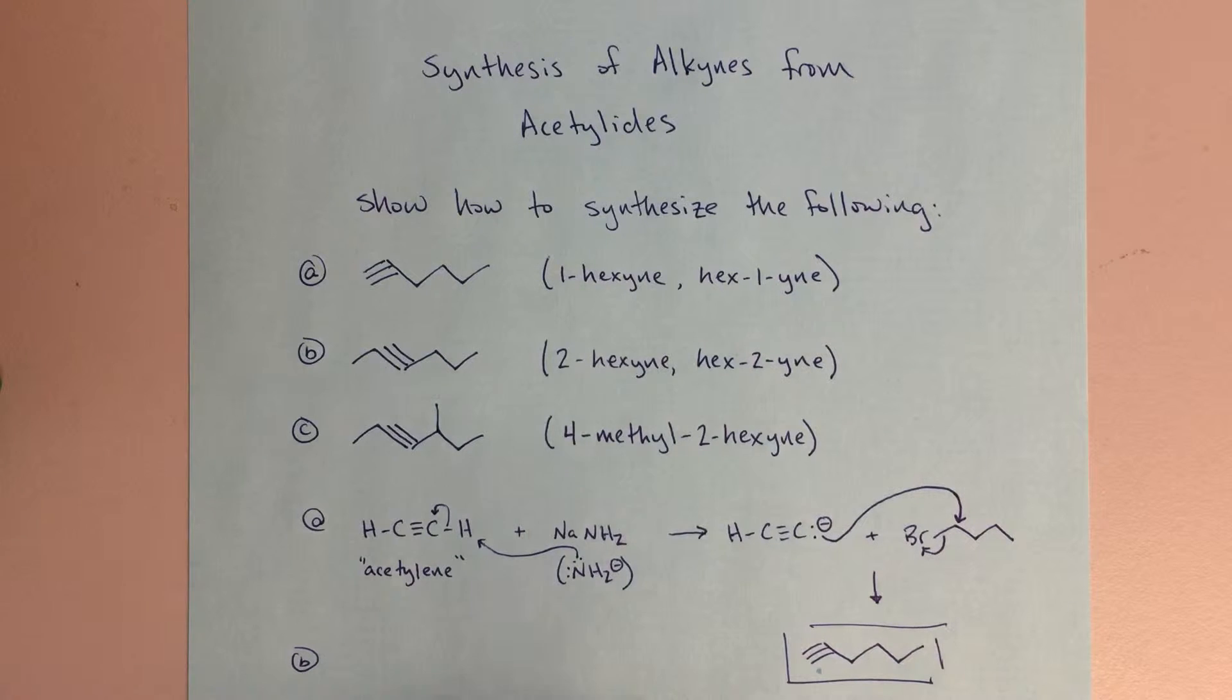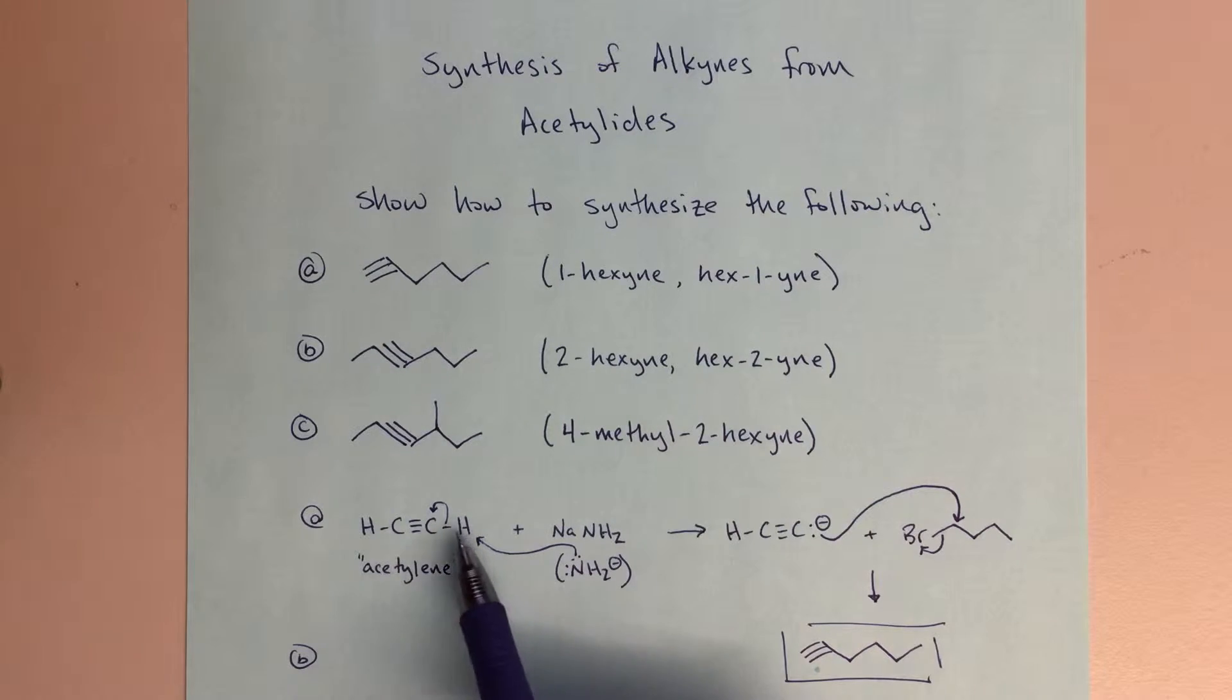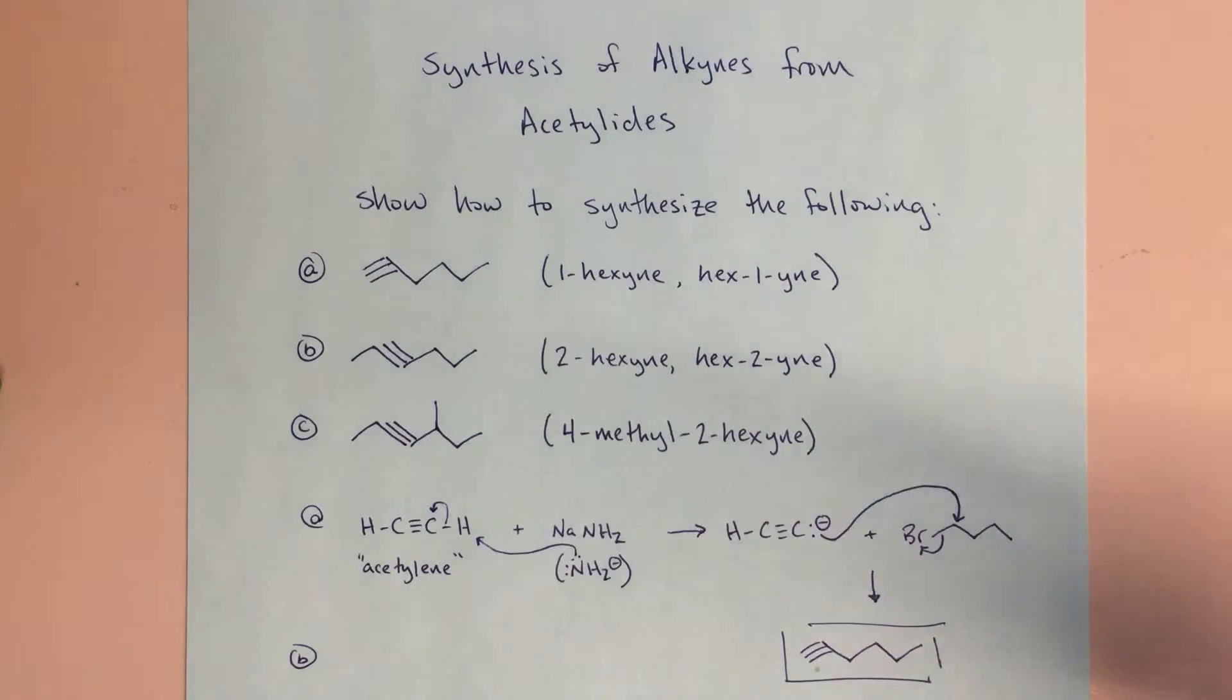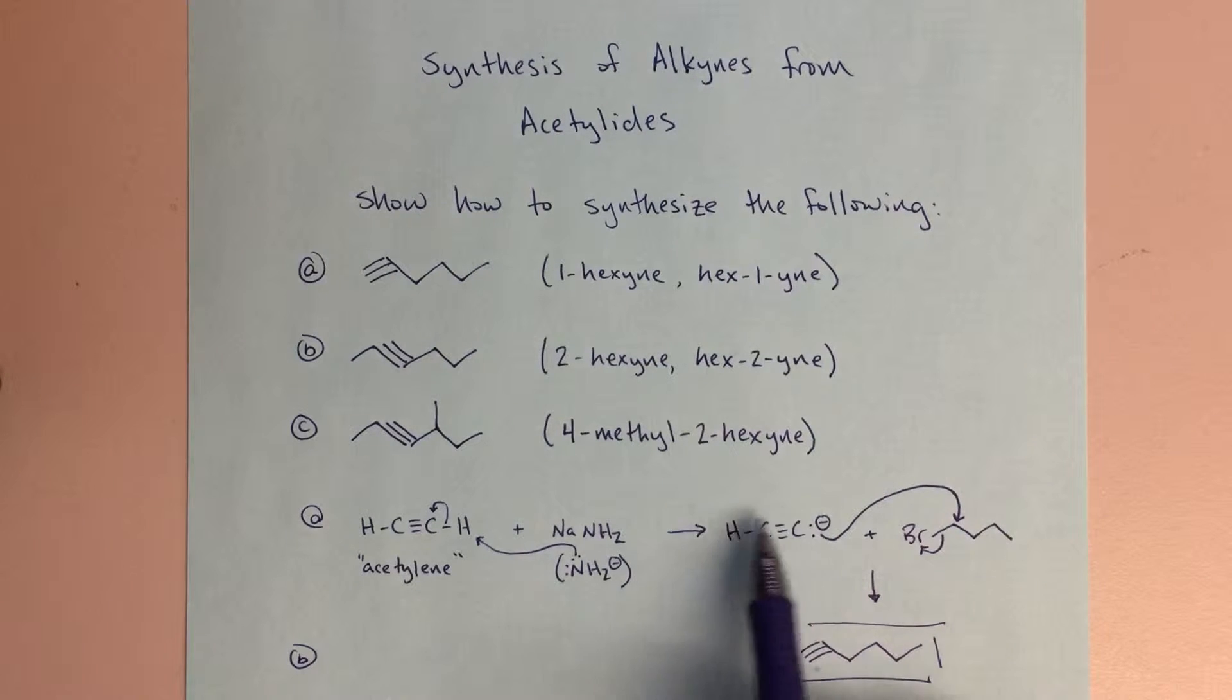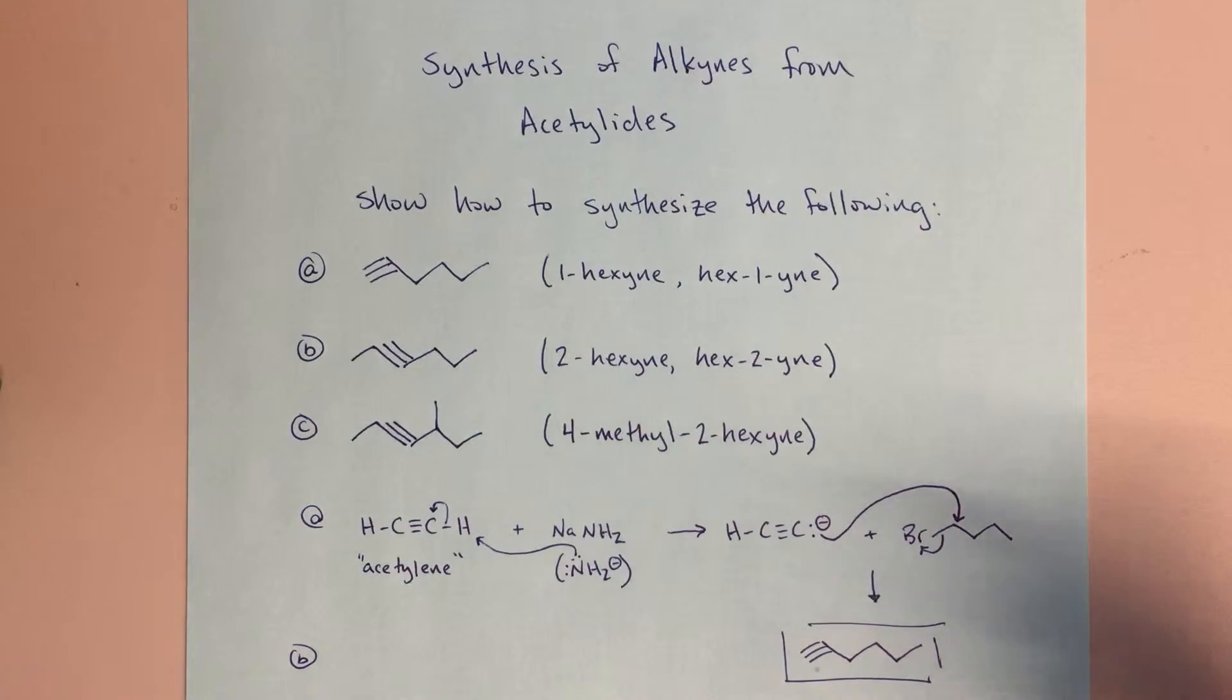So we put this sodium amide in there and we're going to get this reaction where I'm abstracting that proton to form NH3, which is a very stable molecule, and then these electrons are going to end up on that carbon. This is a little bit of an acidic proton, we're able to deprotonate it, and that's going to get me to my acetylide ion. This acetylide ion is going to react pretty rapidly with any sort of alkyl halides in an SN2 type fashion to form a new longer chain alkyne. That's the goal of this.